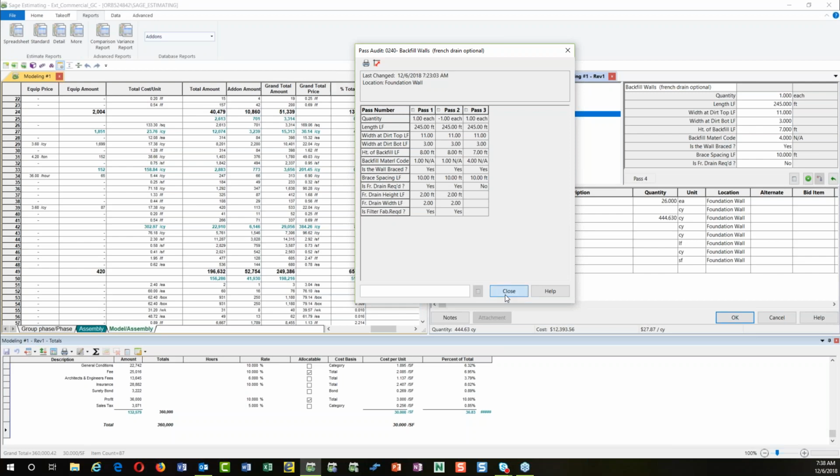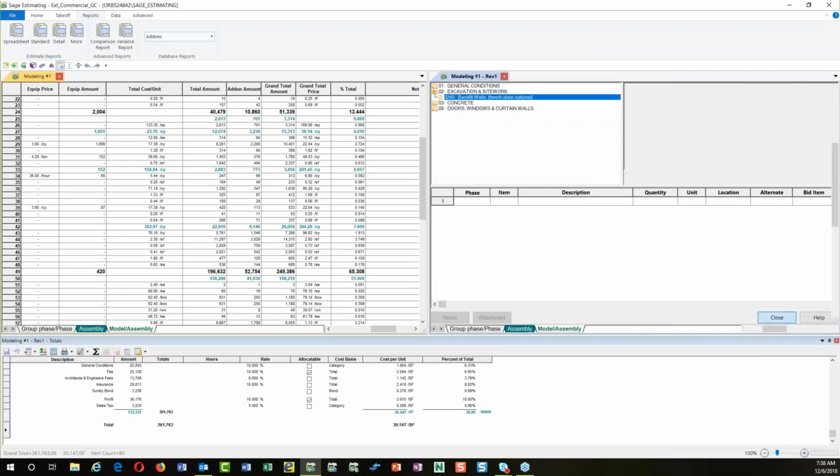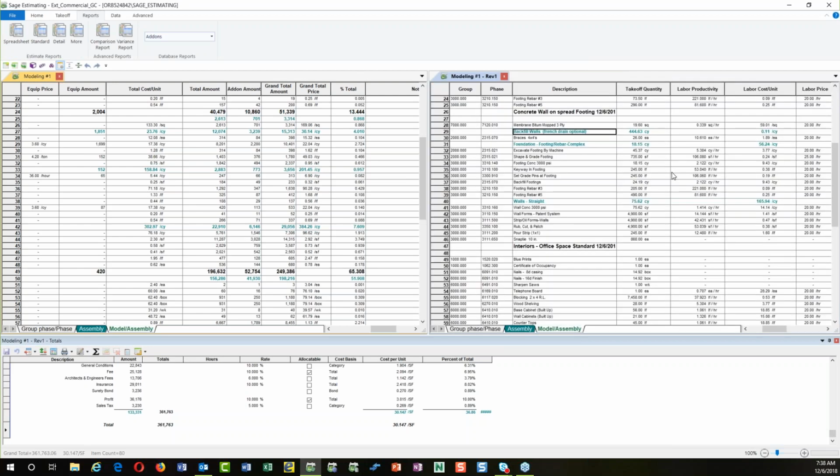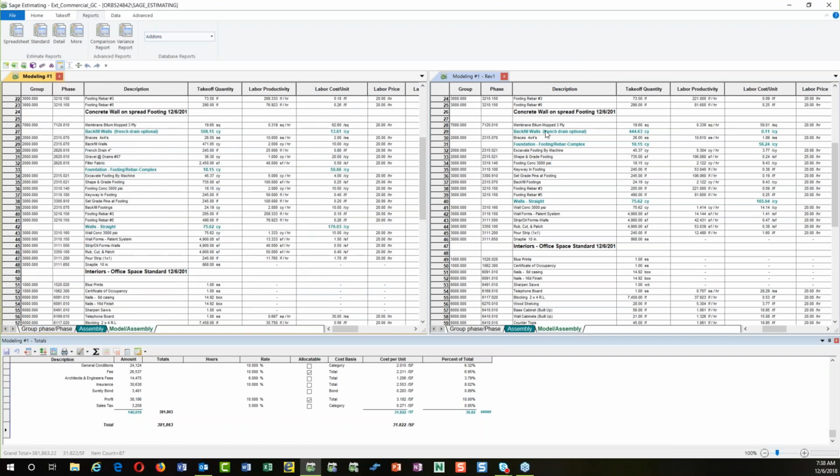And that now is my audit, which keeps track of each item and my new costs there. I hit OK for this, and we close that. And now these prices have changed even more, because I didn't change this one over here. So let's go to that model we were talking about, so we can actually see the differences in those models.